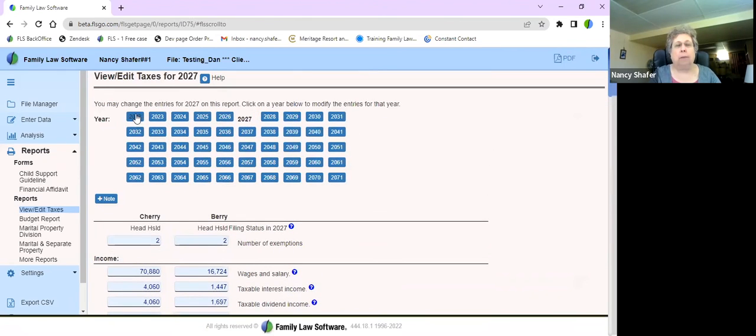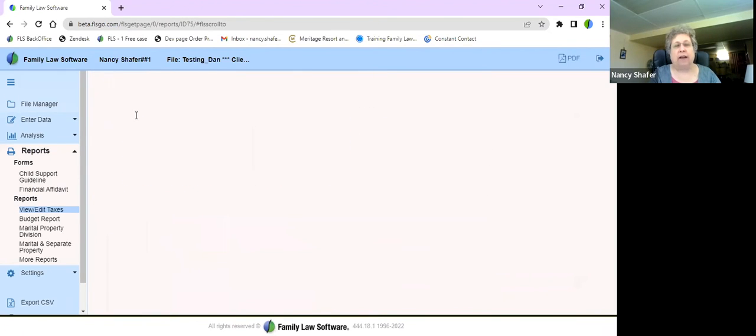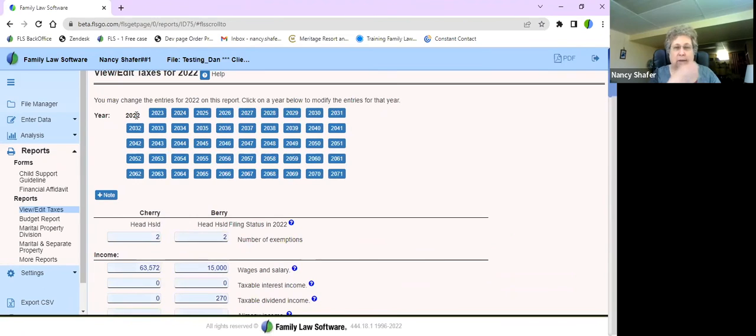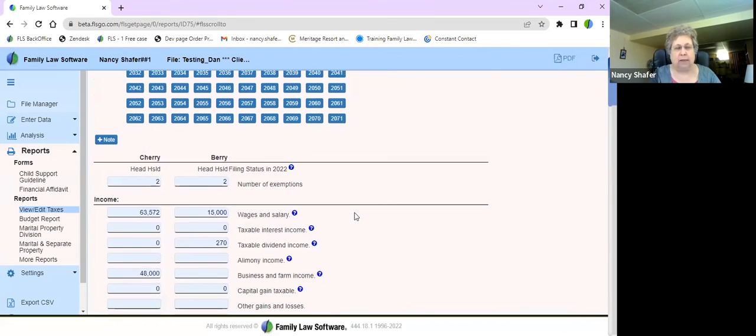So beware of that. A lot of financial planners use this. Financial advisors use this to do projections and to look at how a settlement might impact a party down the line. And we have a lot of tools for that as well. I'll go over those in our advanced training if anybody's interested. You can sign up on the website.